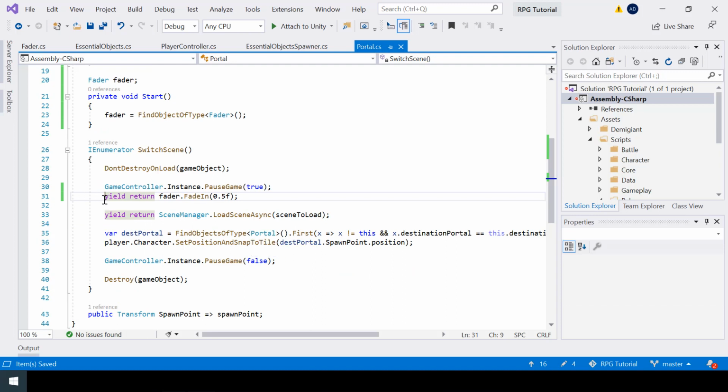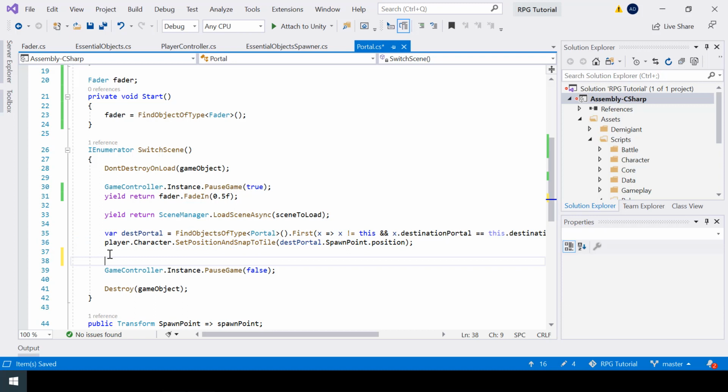So before we start loading the new scene, we will fade the screen to black. And once we're done with loading the new scene and setting the position of the player and all that, then we can fade out and make the new scene visible again. All right, so I'll call FadeOut from here. So this should work. Let's go to Unity and test it.